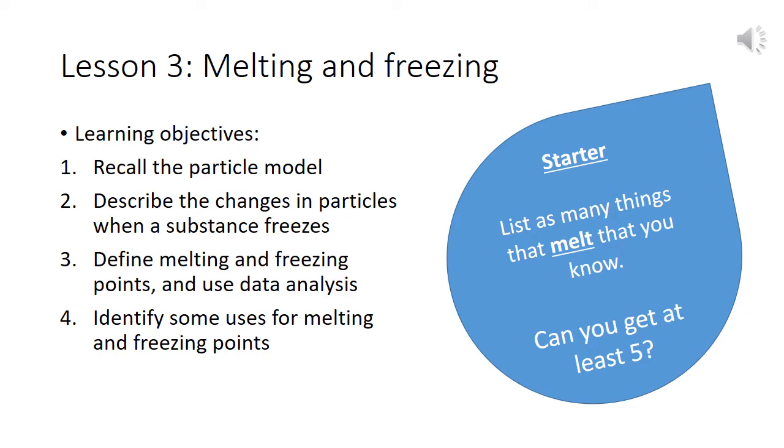We are going to recall the particle model that you learned in your previous lesson. We're going to describe the changes in particles when a substance freezes. We're going to define melting and freezing points and use data analysis. And we're going to identify some uses for melting and freezing points. You don't need to write those down, just need to be aware that that is what we are going to look at in today's lesson.